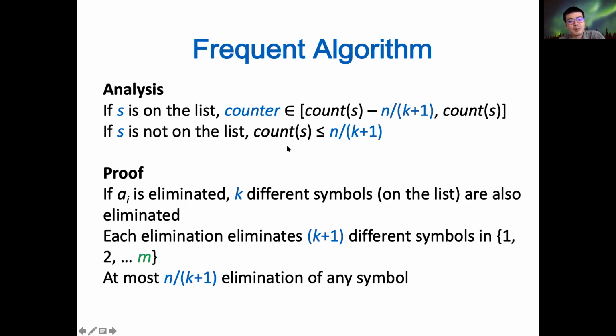So in our previous example, if you are not staying on the list, that basically means you are not frequent enough. If your frequency is larger than this, maybe in the previous example equal to this, you can go back to check. If it's larger than this, then you will surely stay on the K list. Any questions about the analysis? Are these two guarantees clear?